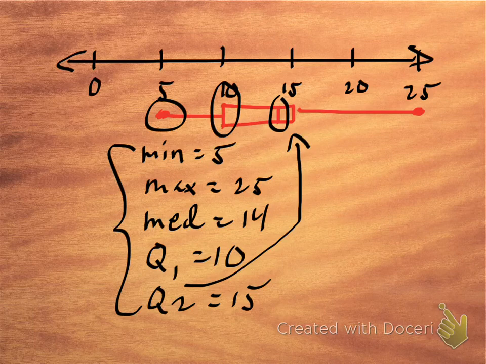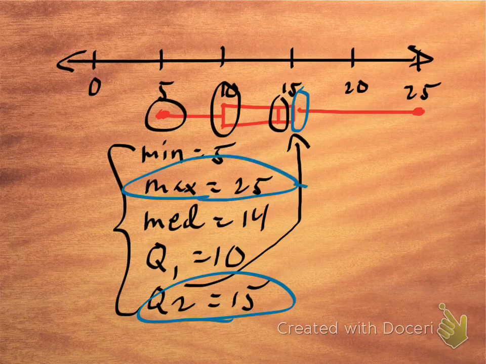We had the minimum, maximum, the median. Now we have these things called quartiles, the first quartile and the second quartile. So you can think of that as the 25% mark and the 75% mark, whereas the median would be the 50% mark in terms of where the numbers fall. All right, that's it for Box and Whiskers. I went ahead and circled that last quartile, and let's see, the maximum would be right here.